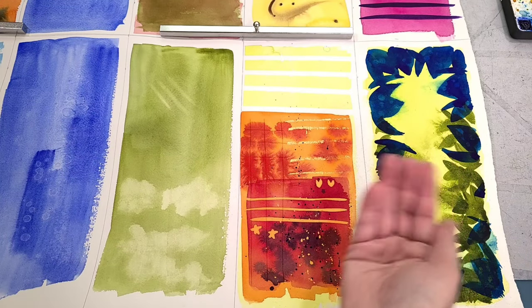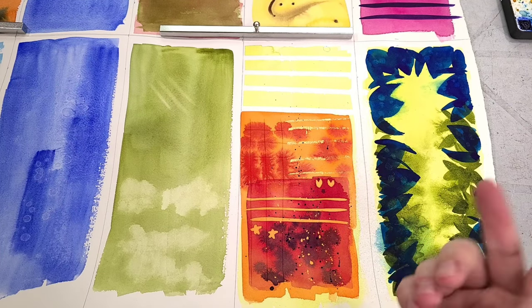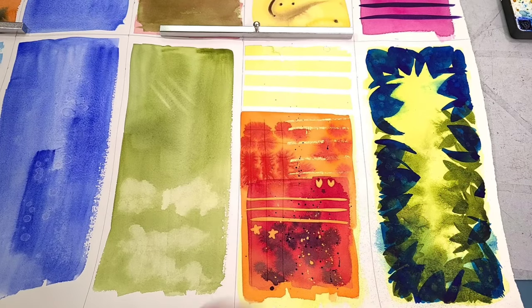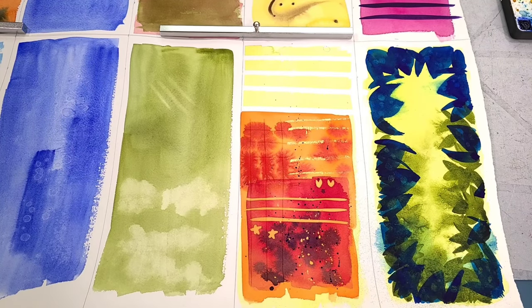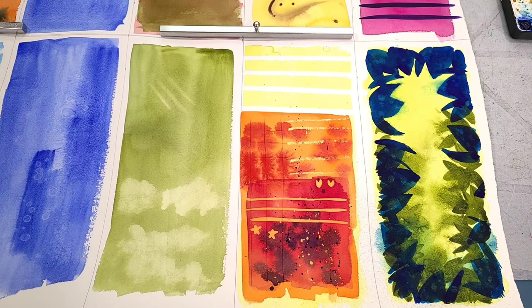You see, we get kind of a dappled light effect. It's got a softer effect than our masking fluid, which is a really harsh line, or our masking tape, which is, again, a really harsh line. So those are all methods for reserving color or masking off color. We have two removable ones. You could paint on top of either of these if you want to. Whereas with the wax resist, it is always going to be a wax resist right there. It is always going to repel color.